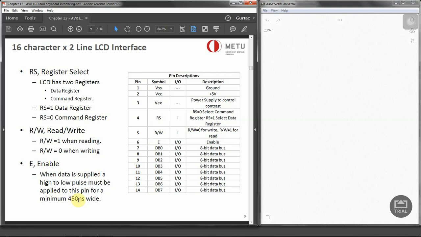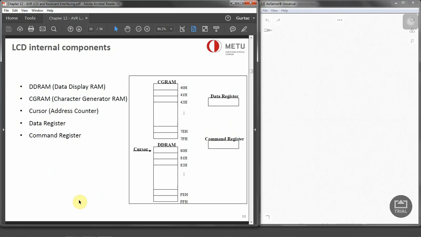Now, inside of the LCD, we have 4 important components: the data register, the command register, the character generator RAM, and data display RAM. If you want to write something onto the LCD display, we first put that value into the data register. Then that value will be copied into the data display RAM.